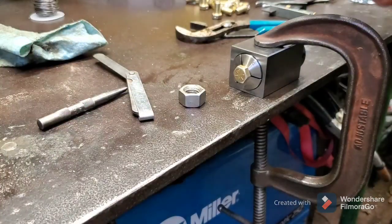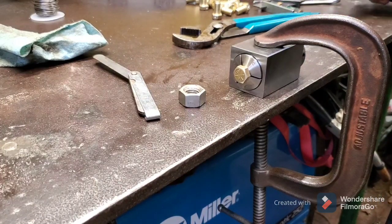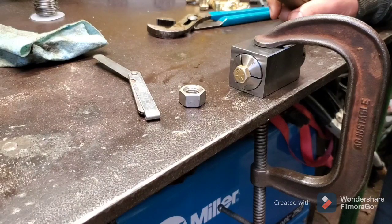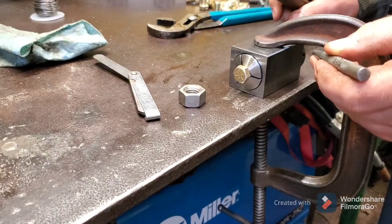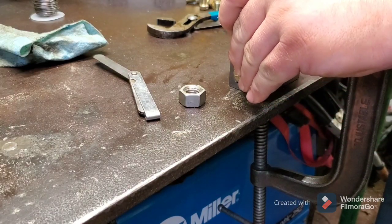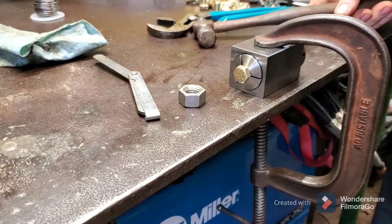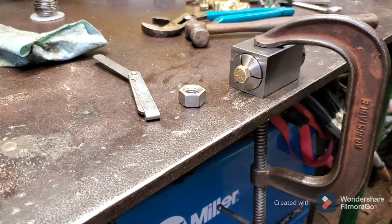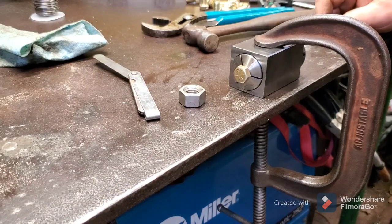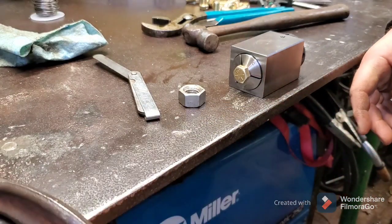Pop the feeler gauge out and remove the spacer nut. The next step is to put a center punch on the head of the bolt so that when we start with the small 1/16th drill bit, it doesn't walk. I'm just eyeballing it, getting it pretty much centered both horizontally and across the height as well. Just give it a shot — it doesn't have to be a tremendously large center punch because the bit is so small. Even with this tiny hammer, one shot is going to be good to go.